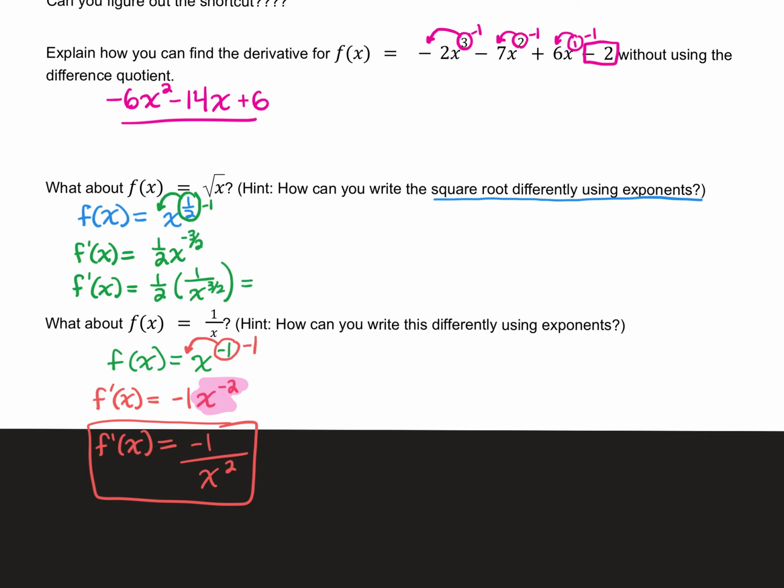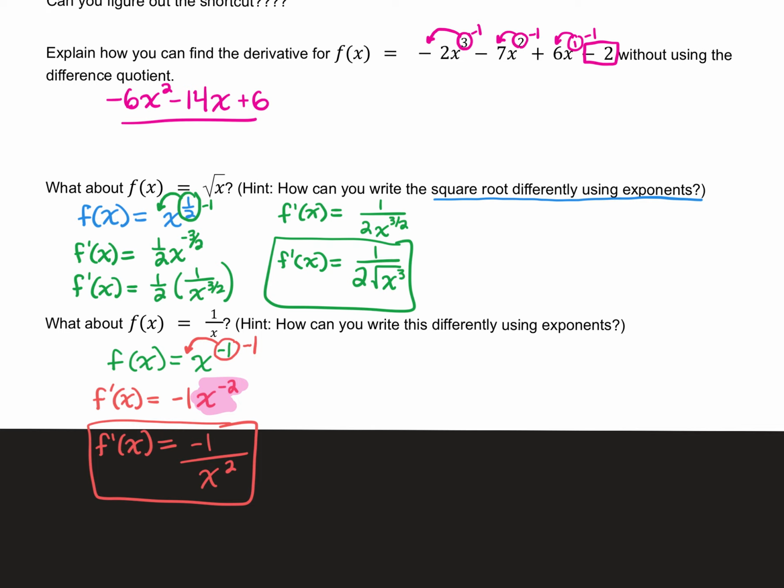Now let me rewrite this. Multiplying those together, F prime of x would be 1 over 2 times x to the 3/2 power. Now, I kind of like that. It's a little bit better, but honestly, I don't like fractional exponents either. So a fractional exponent just means we're dealing with some kind of a root. And remember, it's the denominator of your fraction that determines the root. So I would have 1 over 2 times the square root of x, and then that 3 would become the power of x. This would be our final result.